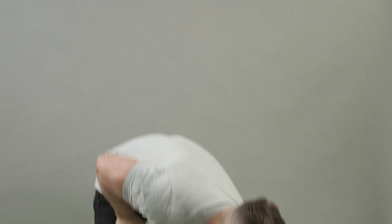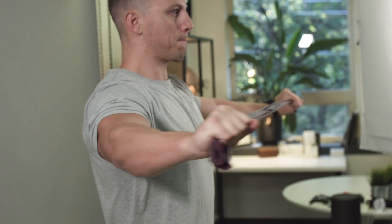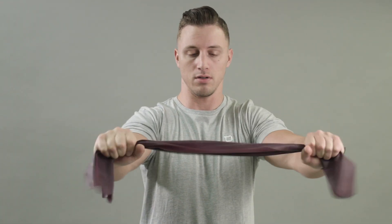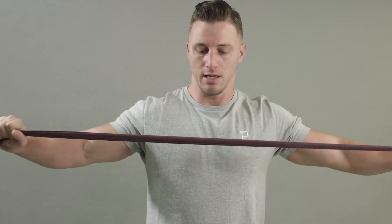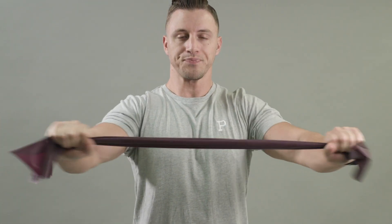With the band, we're going to do abduction with bilateral rotation of your shoulders. This band can hold a lot of tension — there are different levels and different strengths of bands you can get. You can find them at Walmart, Amazon, or Target. These will help the back of your shoulder. You want to keep that balance — whatever part of your rotator cuff you're working, make sure you're working the whole rotator cuff to get it warmed up.